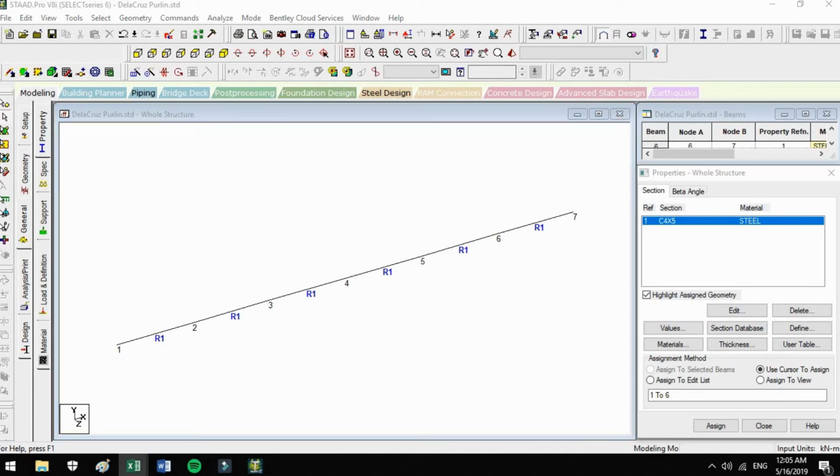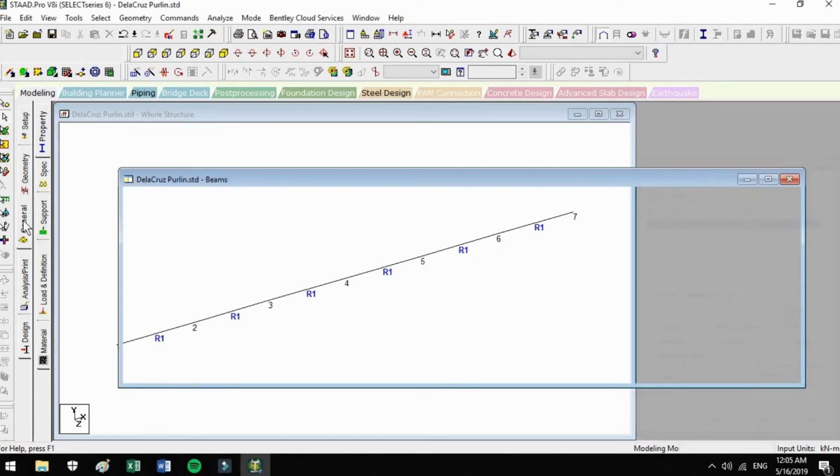Now, we will assign supports. We are still under the General tab.